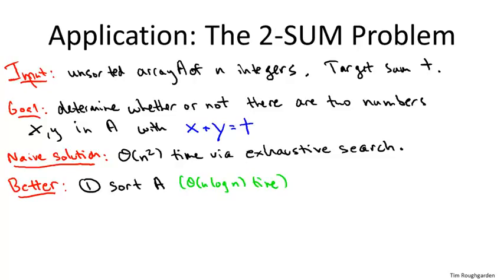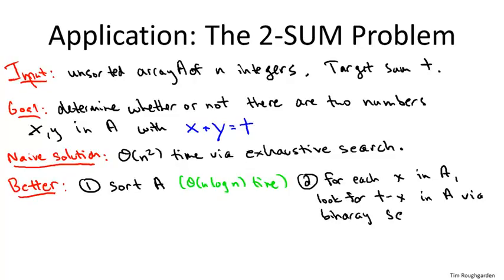So for each of the n array entries, we can look for a complementary entry, namely for each x we can look for t minus x using binary search. And so each binary search takes log n time. So the sorting up front speeds up this entire batch of n searches, and so that's why it's a win. So in the second step, because we do a linear number of binary searches, this is just n, the number of searches, times log n, the time per search. So this is just another theta of n log n factor.